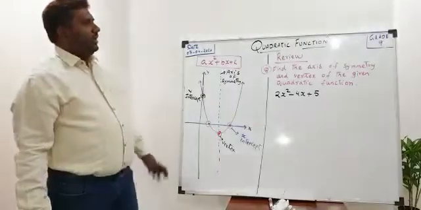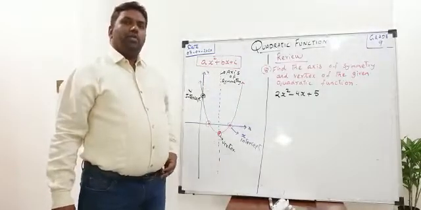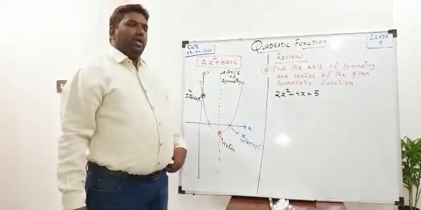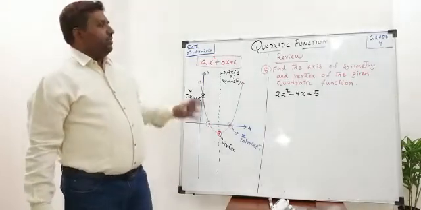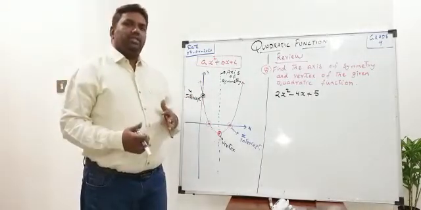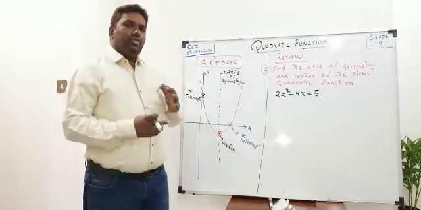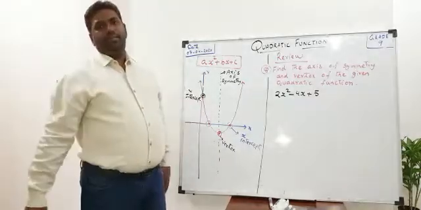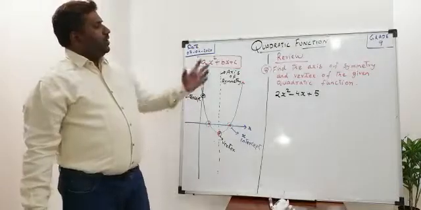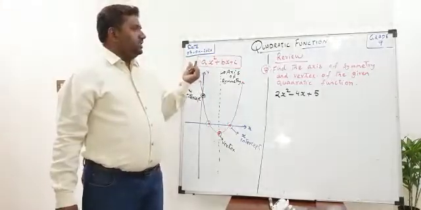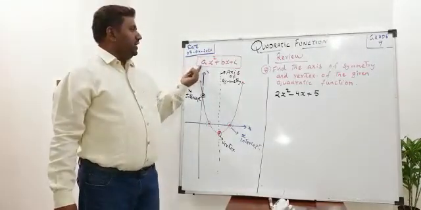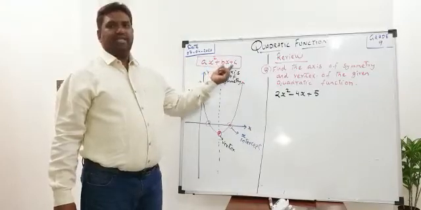Yeah, grade 9, we have started this week the quadratic function. I also gave you some topics to find the axis and vertex. I want to give you some introduction and then come to the main part. The main part of the quadratic function is represented by an equation ax square plus bx plus c.